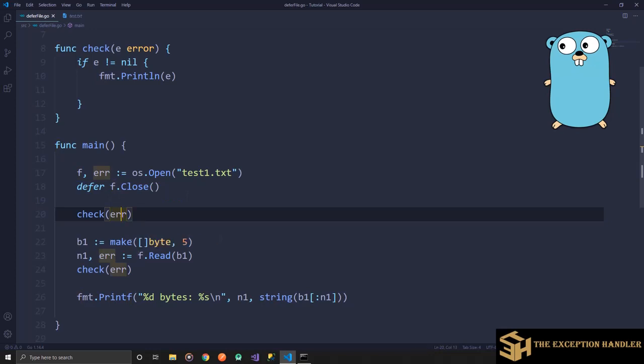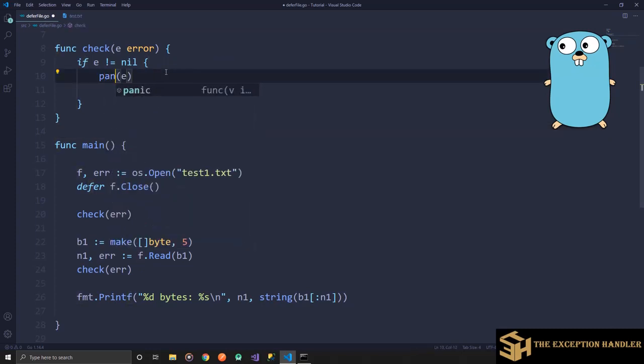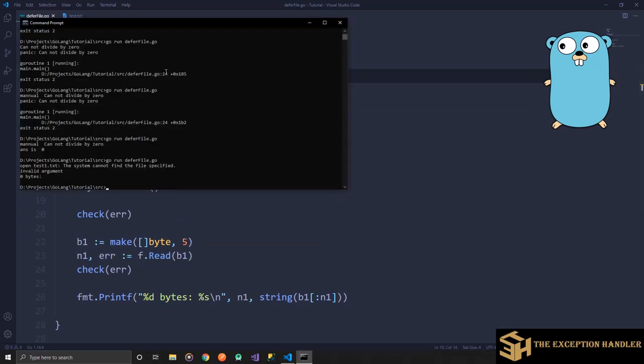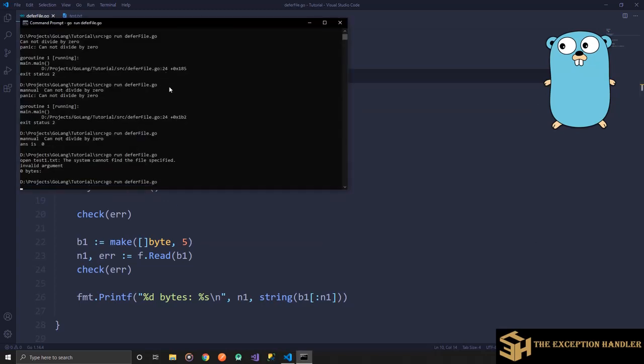So what we can do is, for example, I have a function, or let's say if I raise a panic over here, let's take that example, panic. If I have raised a panic, what would have happened?